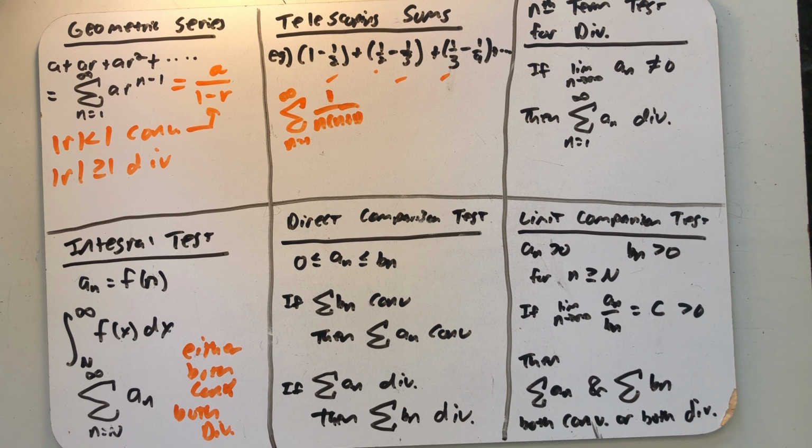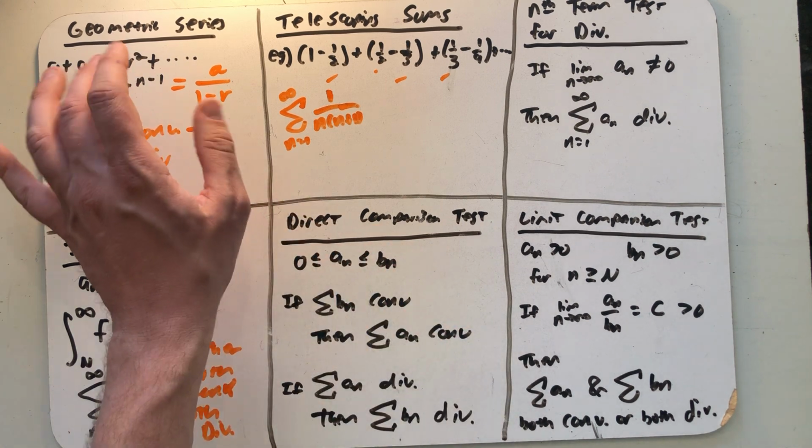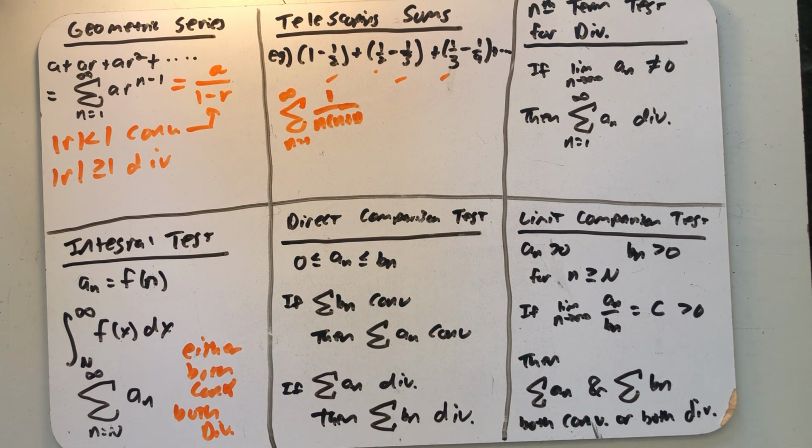In the direct comparison test, it is up to us to choose a series to compare our series to, which means I have to have some intuition about whether I think my series converges or diverges. Because if I think the series I'm trying to learn about converges, I need to know a series that's larger than it, whose nth term is on top, that I know converges. And vice versa for the divergent ones. If I think it diverges, I need to figure out a sequence whose nth terms are always smaller than the one I'm trying to learn about that I already know diverges. And of course, the p-series are great examples there. And if not p-series, geometric series make nice things to use in these comparison tests.